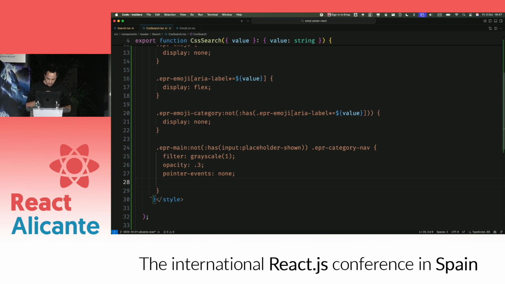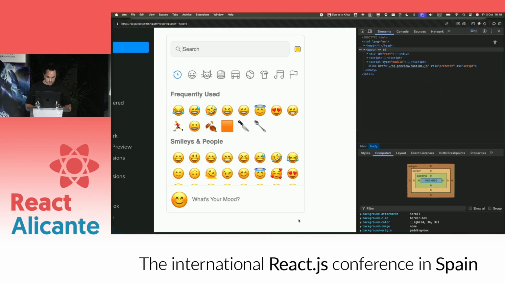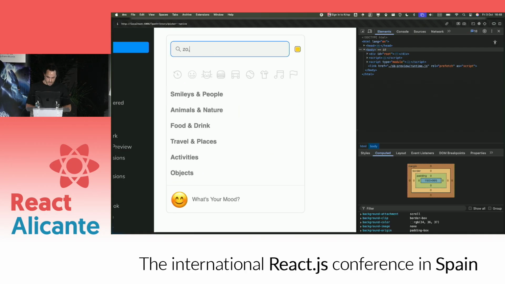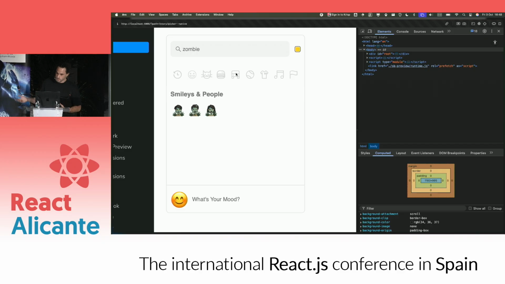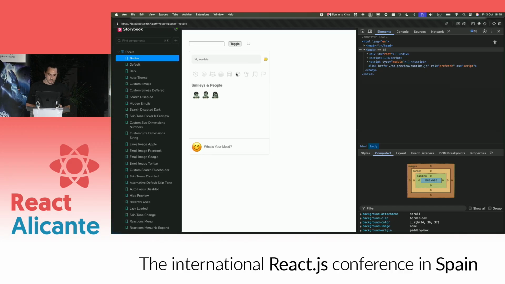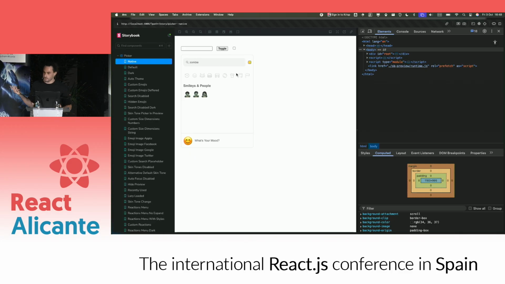And also let's do cursor pointer. So it does not appear as clickable. So let's do zombie, and we see that it's semi-transparent, grayscale, and unclickable. Pretty cool. Okay, so we did everything, like all of the capabilities that we wanted from search, and we still have 16 minutes to go.